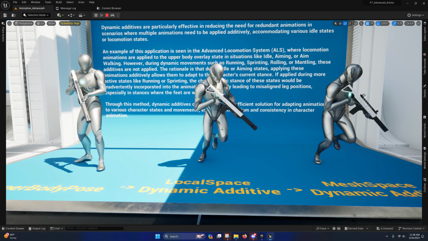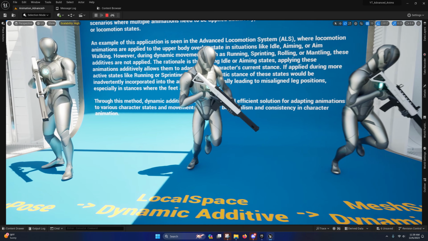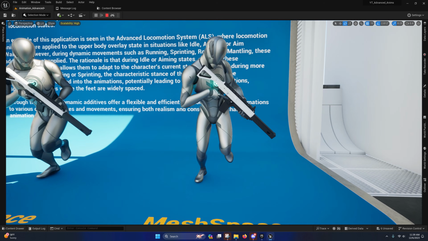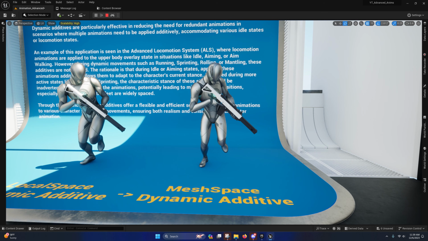And so for the legs, it can cause issues where the legs are shifted to one side or the other, like it is on this one. However, on this one, we're using MeshSpace, and so it's maintaining its rotation in relation to the mesh and not its parent bone.